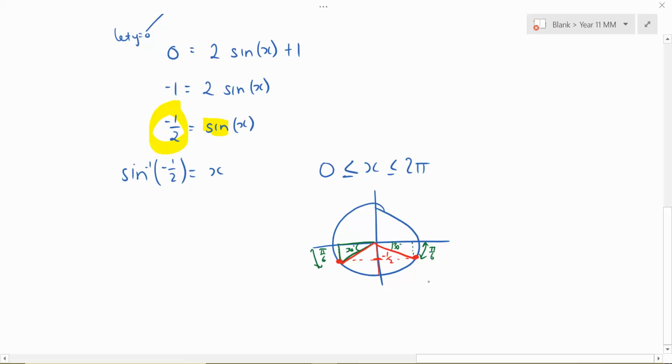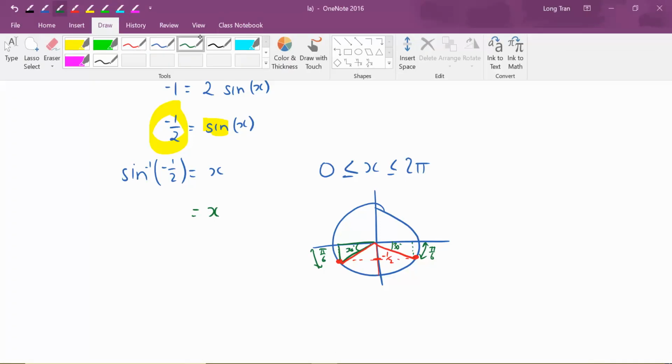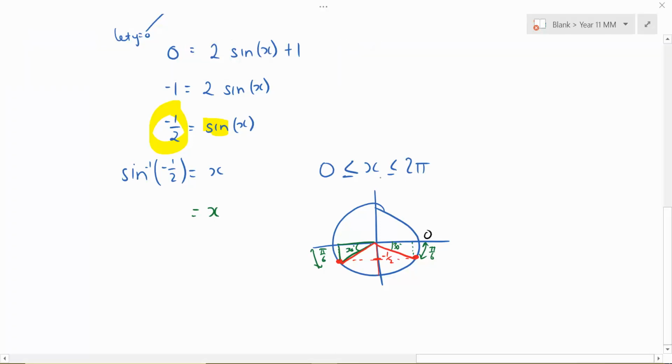Okay, so to answer the question from here, then going around the unit circle, I'm going to do it in black. You can see I start at 0 because we start at 0. I'm going to move around the unit circle. I'm going to move until I hit negative half as one of my y values, which is right there. Now we know all the way up to here is pi, and then I need an extra pi on 6. I'm going to write down my first solution. Pi with an extra pi on 6 will give me my first answer.